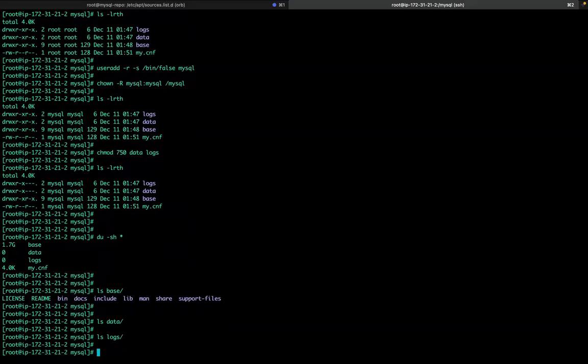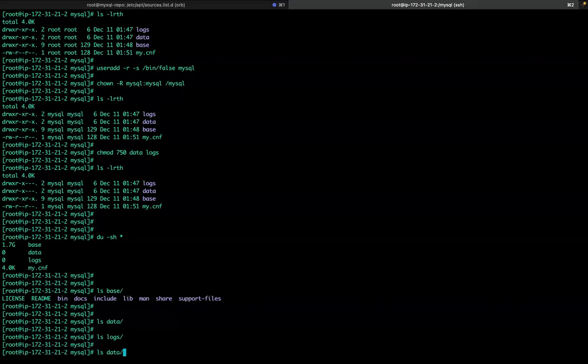Now, the next step is I need to start the MySQL service, right? To start the MySQL service, I need the data files, right? Without the data files, how will MySQL start? It cannot run with an empty directory, right? MySQL needs the basic files. They should be there, right? So first we need to create the basic files inside the data directory. But how to do that? So we have one option, which is initialize. Okay. When we run initialize, it will initialize the entire data structure for the MySQL data directory.